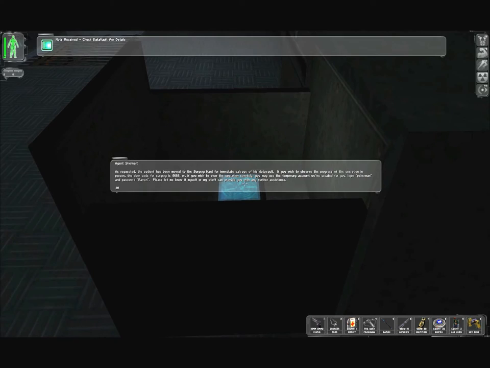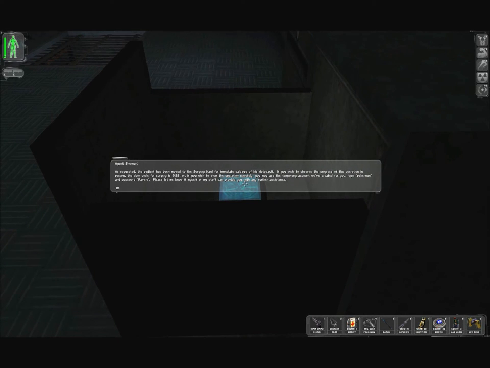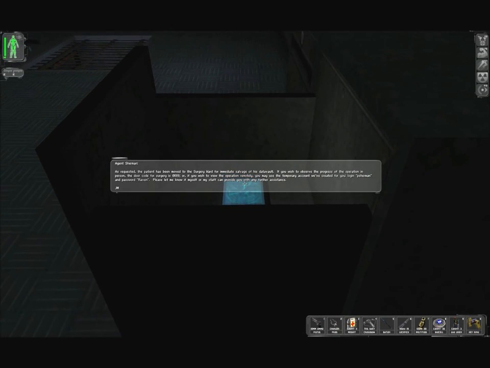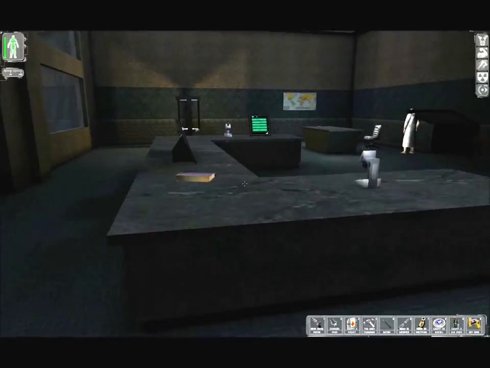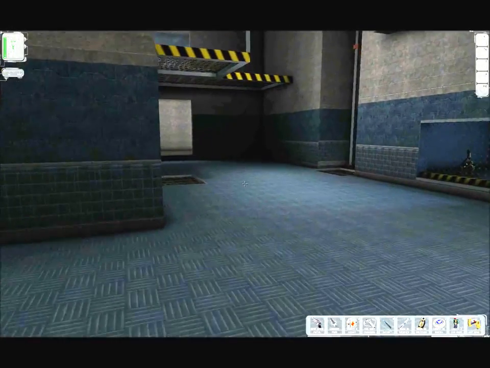There's another data cube. Agent Sherman, as requested, the patient has been moved to the surgery ward for immediate salvage of his data vault. If you wish to observe the progress of the operation in person, the door code for surgery is 0199. Or if you wish to view the operation remotely, you may use the temporary account we've created for you. Login P. Sherman and password Raven. Please let me know if myself or my staff can provide you with any further assistance. JM.